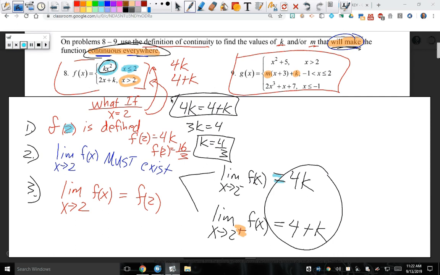Here's what I'll say. I prefer you to do it like this with the variables, but I won't count off points if you've been doing it the other way. But make sure that you show the work. I want to see both one-sided limits and that you're setting them equal to each other at one point in time, because that tells me you know it has to be equal for the limit to exist.